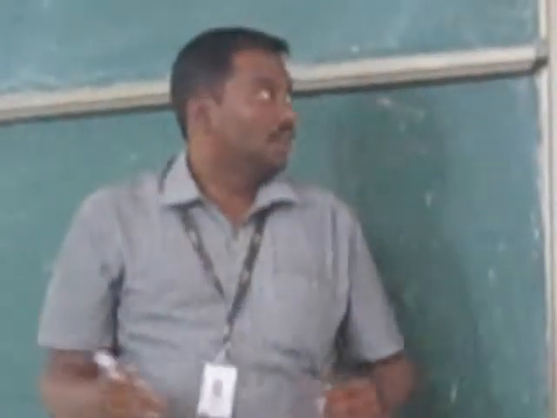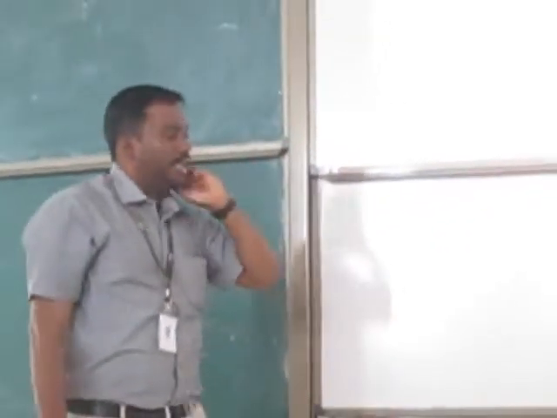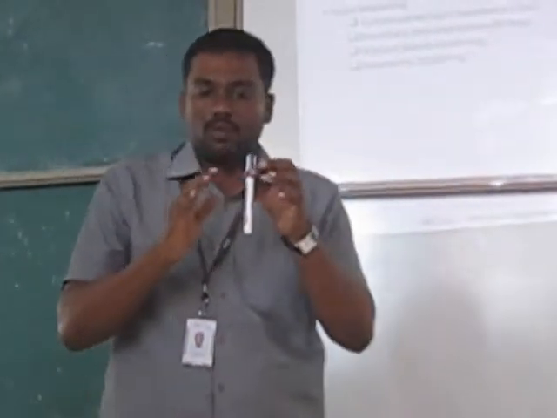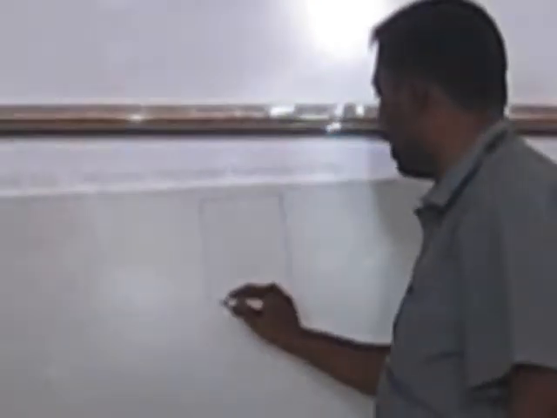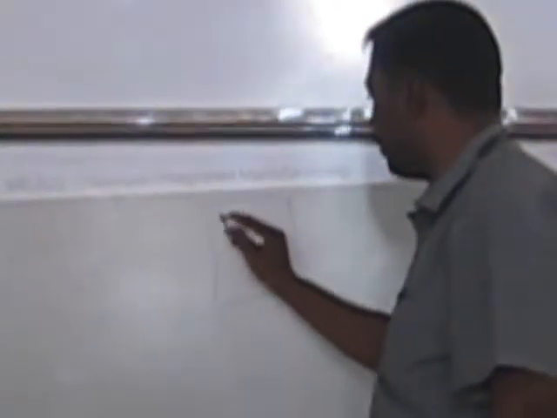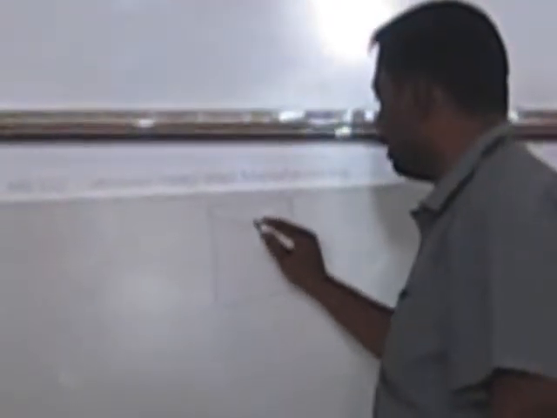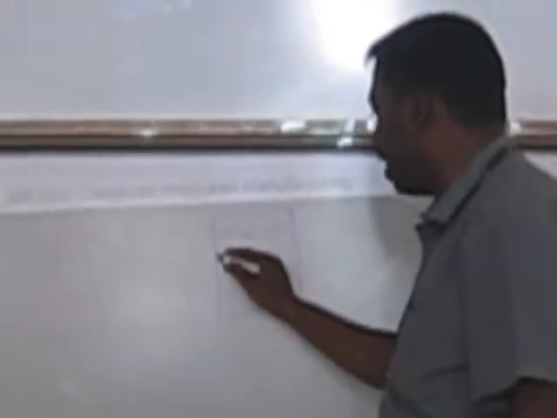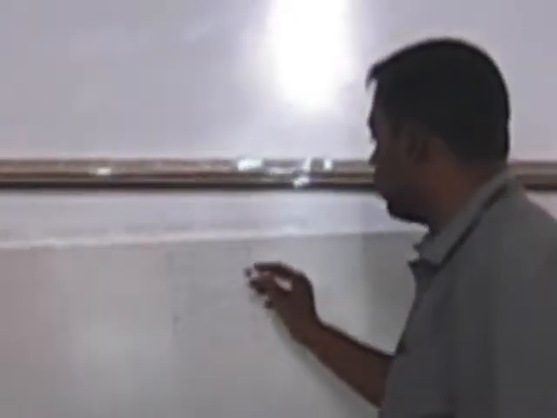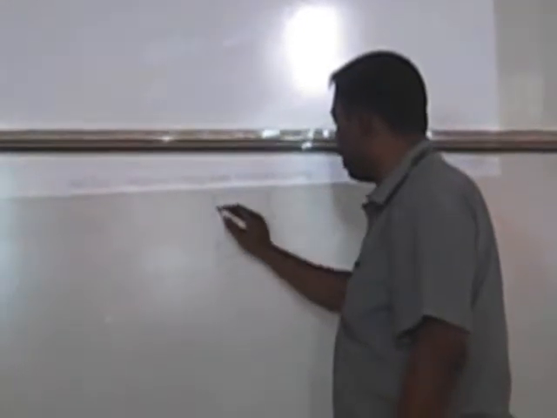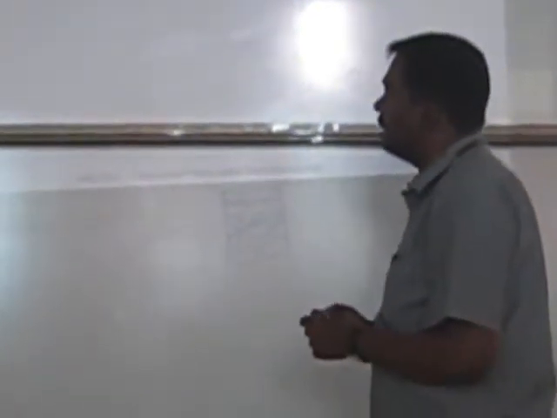If you come to surface modeling, for example, we have two edges, and the two edges will be joined by some surfaces. Either a flat surface, or contours like this, or curved surfaces. Again, there may be some offsets like this. So when two edges are joined by surfaces, it is called surface modeling.